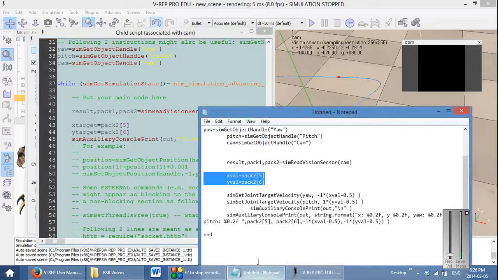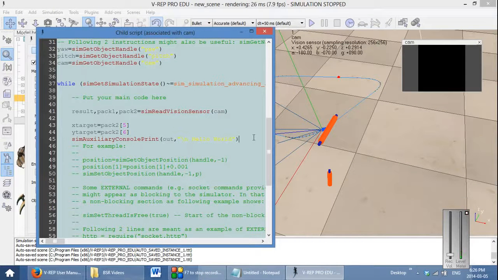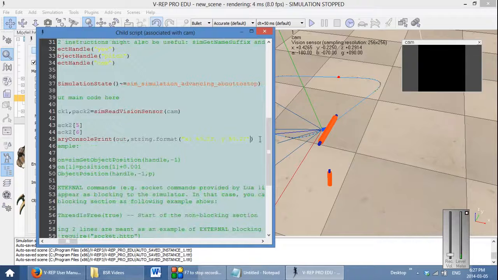Since we're trying to use variables within our string, let's use the string.format command. I'll copy and paste sample code to reduce the size of this video. The string.format command takes in a string, and very similar to C or C++, it allows you to add descriptors of what form your variable is supposed to take.